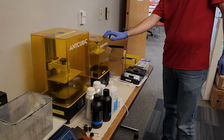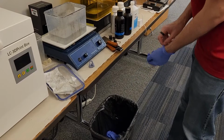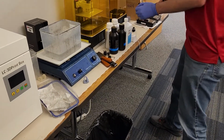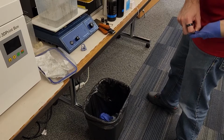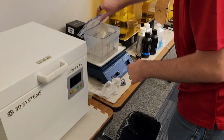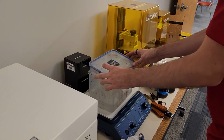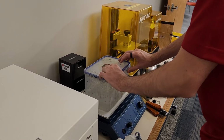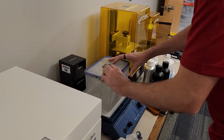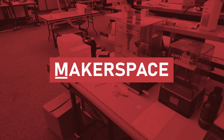You'll also notice that I left the alcohol container open. It's very, very important that you do not do this. You'll notice I'm taking my gloves off here because I kind of forgot, but I just realized, so I'm going to put them back on. This is another one of those cases of do as I say, not as I do. Make sure you're really careful with everything you're touching. I did make sure to wash my hands thoroughly after this. But yeah, that's about it. As long as you've got everything cleaned up, you should have a completed resin 3D print.